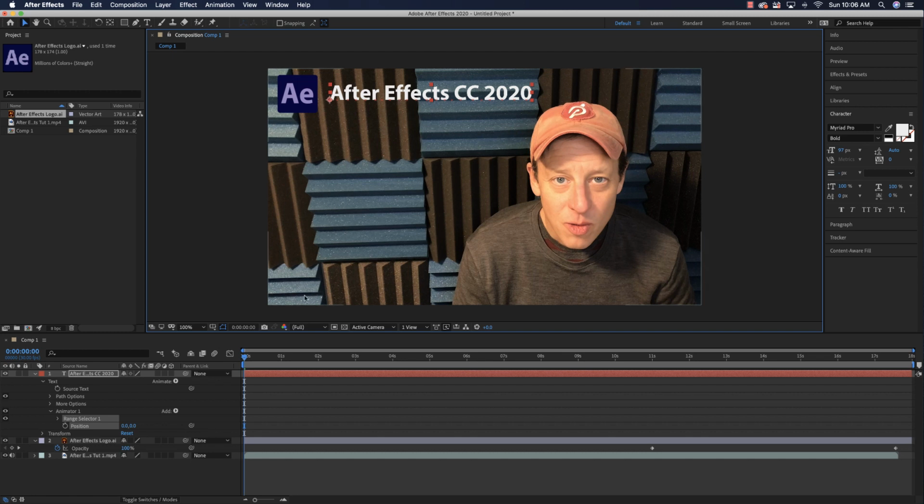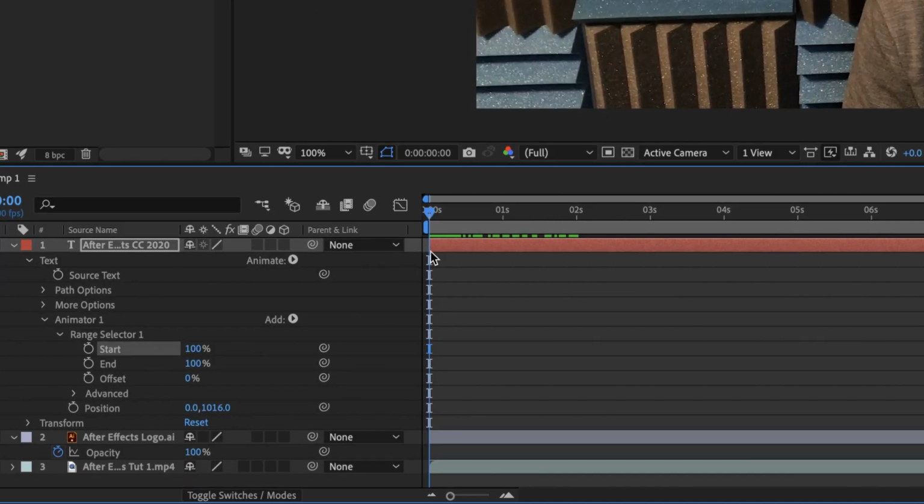Okay, so what we're going to do here now, just with the playhead at the very beginning, is we are going to select this with our selection tool, and we are going to drag it out of the composition. And as we're dragging it, we're going to hold the Shift key and just drag it right here. Now what we're going to do is at the 0 mark again, we're going to set a keyframe for start. So this is going to be at 0, and click on your little stopwatch here. Then we're going to drag over to about 2 seconds, and we're going to raise this to 100%.